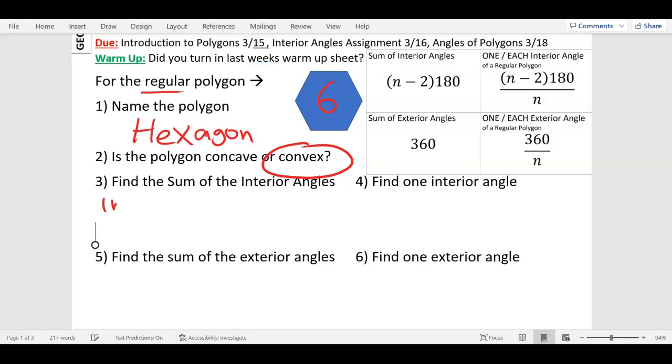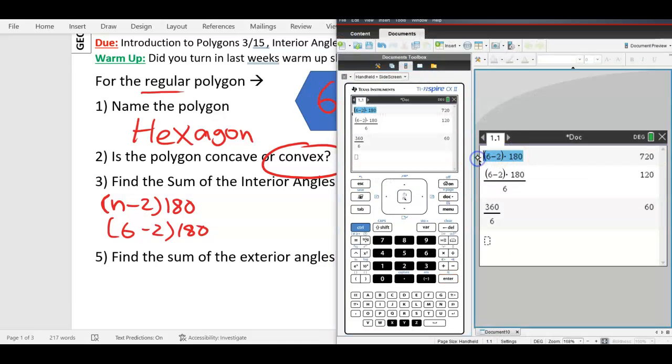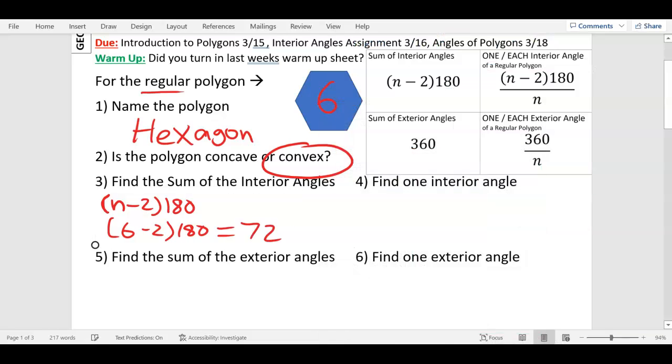What is n for a hexagon? What does n stand for? Do y'all know? Number of sides. Okay, so n is going to be 6. 6 minus 2 times 180. Can you plug that in the calculator? I already did. 6 minus 2 times 180 gives me 720. No big deal. 720 degrees. So again, if on the quiz it says what's the sum of the interior, or the interior sum, or something like that, find it right here. Don't assume you know which one it is. Look for the key word.